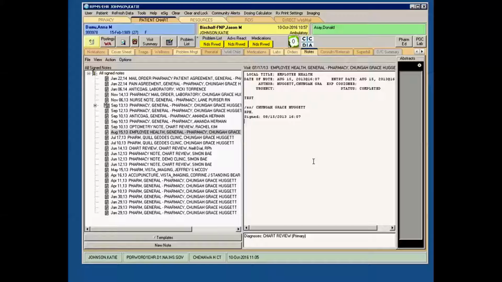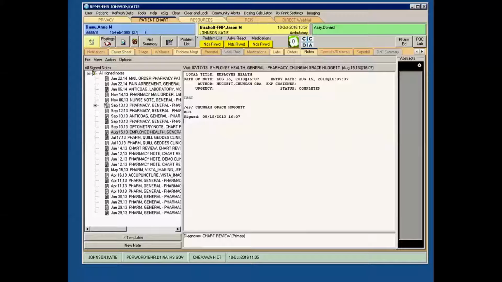The next thing that I just wanted to talk about on viewing notes is that there are some, quote, special notes, we might call them, but they are note titles that are associated with the postings button.